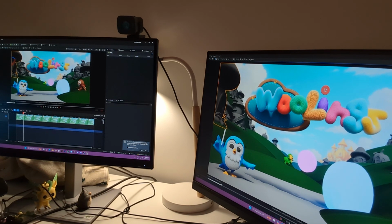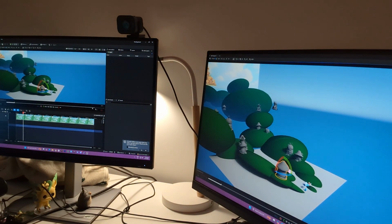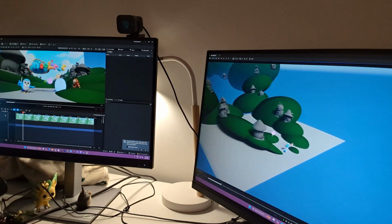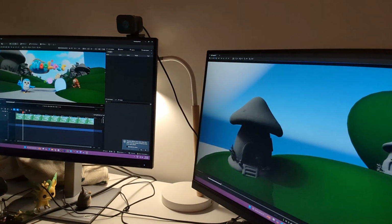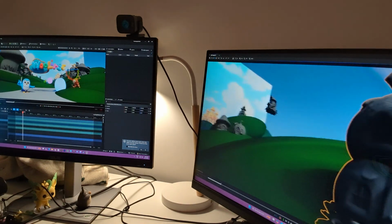If you're interested in what this software is, by the way, it's Unreal Engine, which is typically a game engine. But anyway, I've got this world all built for the poster that I was just showing you. Put that up over here, this poster here. Now that I've blocked everything out with all these hills, I've sculpted up all of these little cute houses. Can you see that? It's a mushroom house.